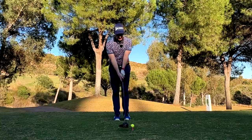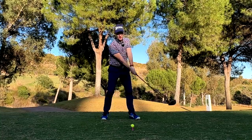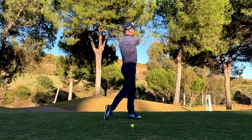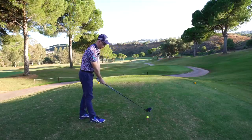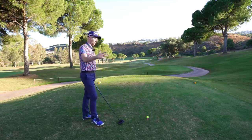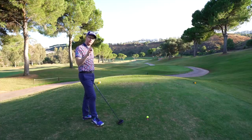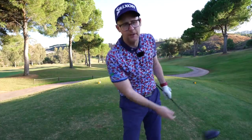Next basic idea I like to see golfers do with their backswing, and this is one I see flipped around the wrong way quite often, where lots of golfers feel they maybe have a bit more security when they make shorter backswings with the big stick. I actually like to see longer backswings rather than shortening. So I don't mean make your backswing longer than your natural feels, but try not to shorten it. It's a common mistake I hear: I'm just going to try and shorten off the backswing and keep it straighter.